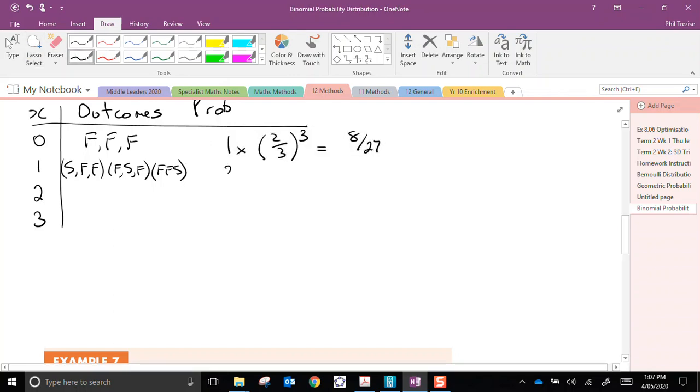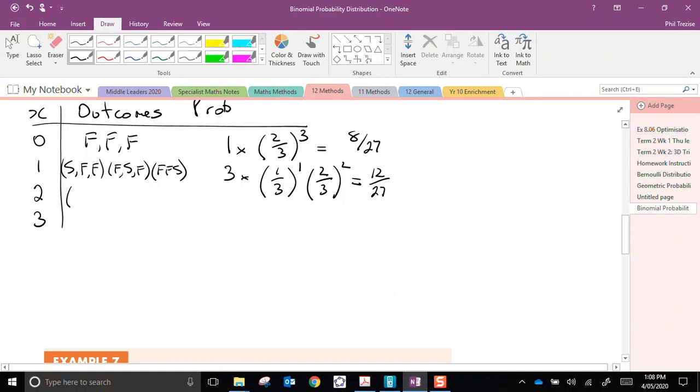So there are 3 different ways this could occur. Each of these had 1 success. Now the chance of success was 1 in 3, so if you like, that's just to the power of 1. And there were 2 fails. The chance of a fail is 2 on 3, but because there are 2 of them, we square that. Now that's going to end up as 4 by 3, that's 12. And it'll still be, 3 3s are 9 times 3, a denominator of 27 there.